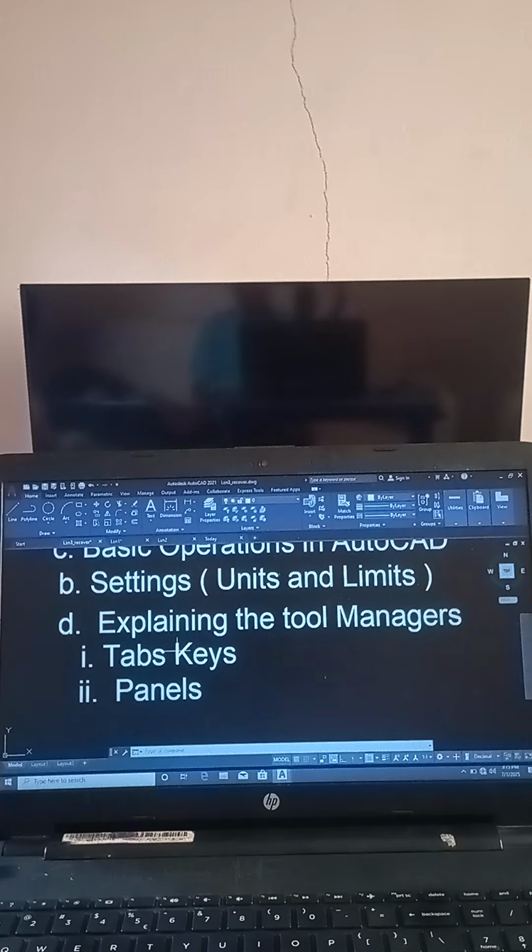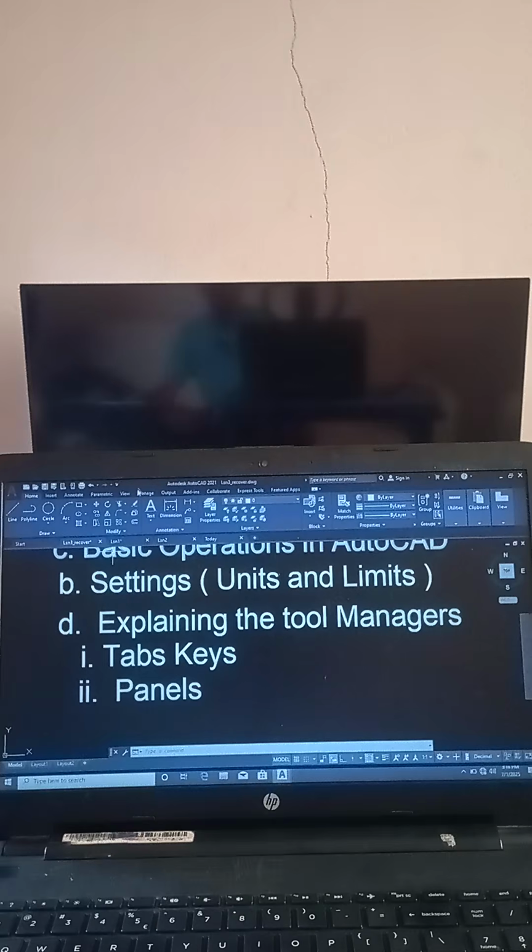Now, at this stage, we'll be talking about the most important tabs, which I have told us before. The most important tabs, as you can see on icon 3 on page 12 of your textbook, you have your tabs there, tab keys. And the first one is the Home tab, and that is located here, as you can see on the screen.